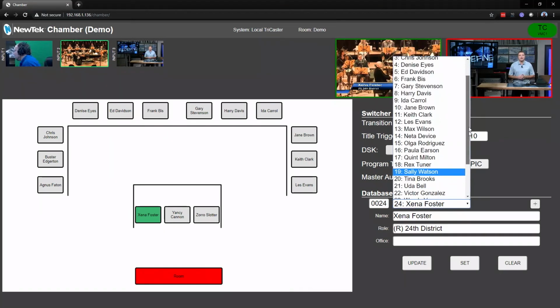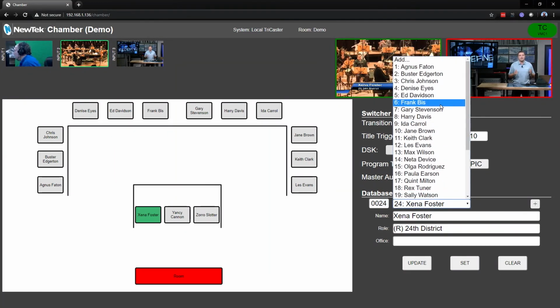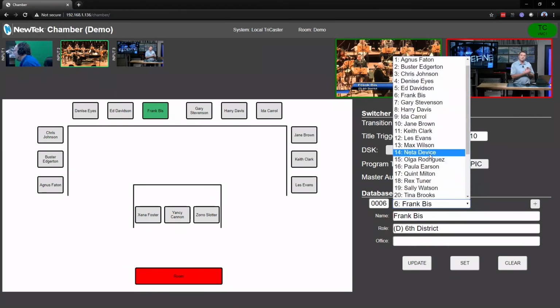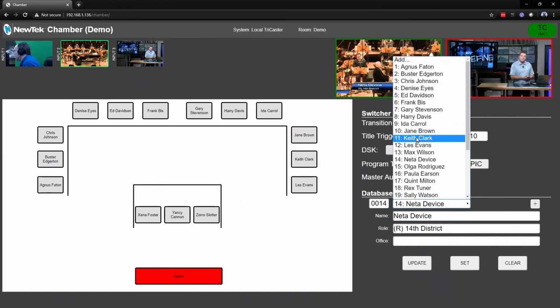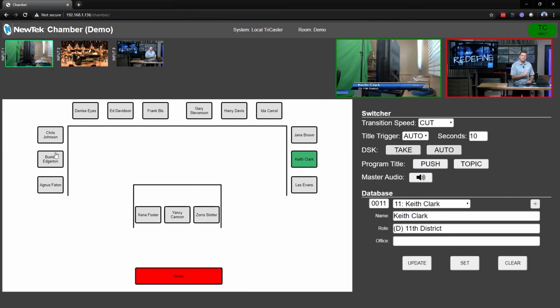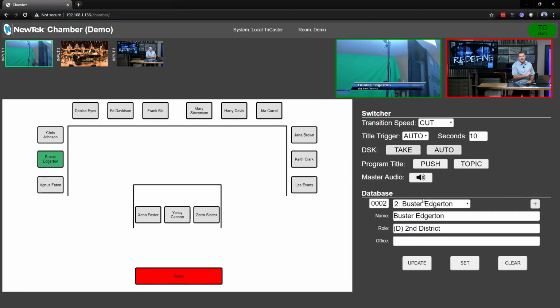Clicking this drop-down list will show all the different people, and you can also select somebody and it will even show you what button they are currently highlighted on in the interface if they are in there. And then of course you could click on that button to send the camera to that target if you wanted to, so you can see where it goes.